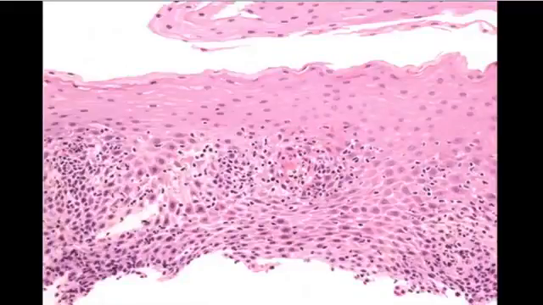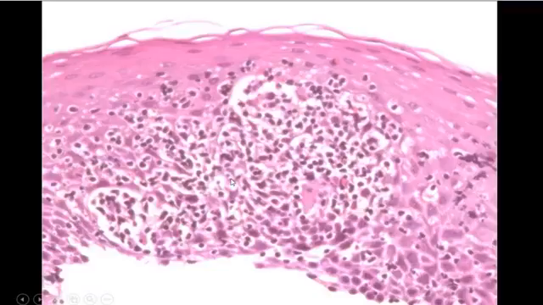Here's another example you can see here. Sometimes the lymphocytes cluster around the vascular papillae, and you can see here that there's clearly some spongiosis and edema with those lymphocytes, telling me that yes, there's injury. Here's the higher power of the previous one showing you a ton of lymphocytes, and it's not subtle.